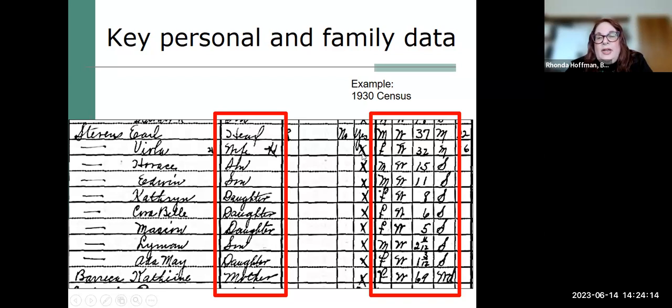You'll see identifying information like their gender, male, female, their ethnicity, so W for white, their ages. As you go down the list, for very young children, sometimes they would list their ages in years and the number of months. So 2 and 11/12 is 2 years and 11 months old. And then here's their marital status. So you can see that Catherine is a widow down here.